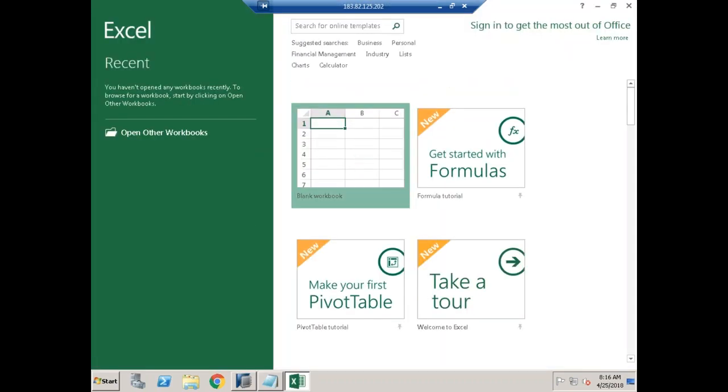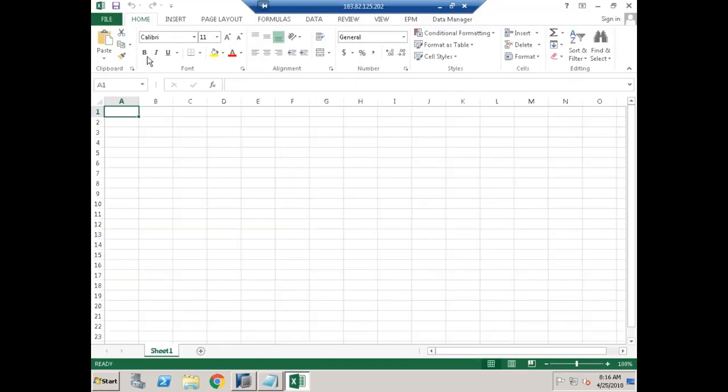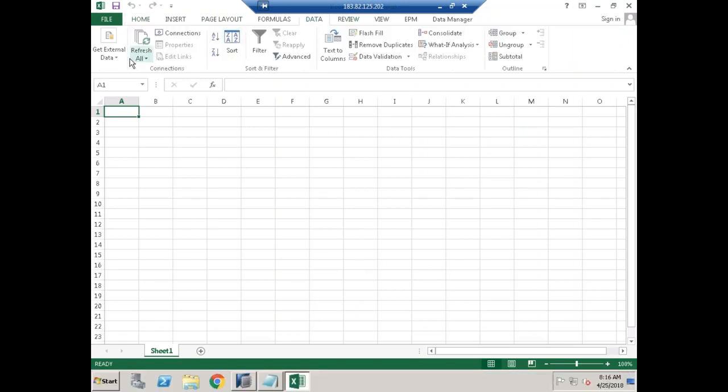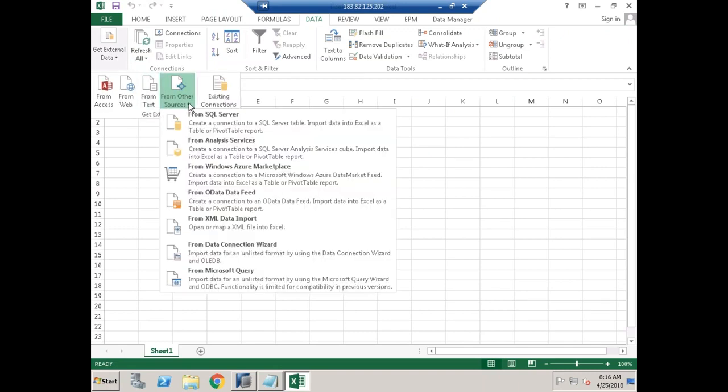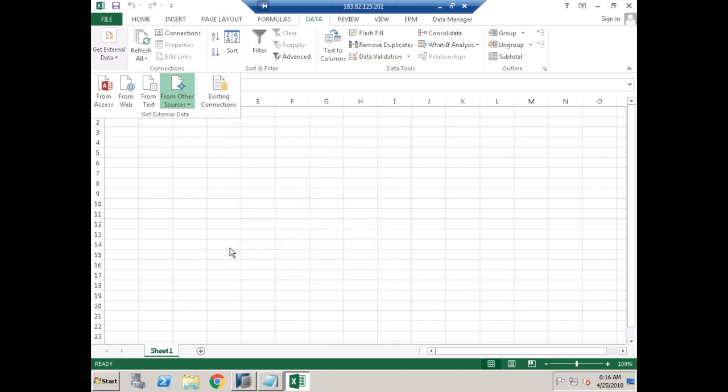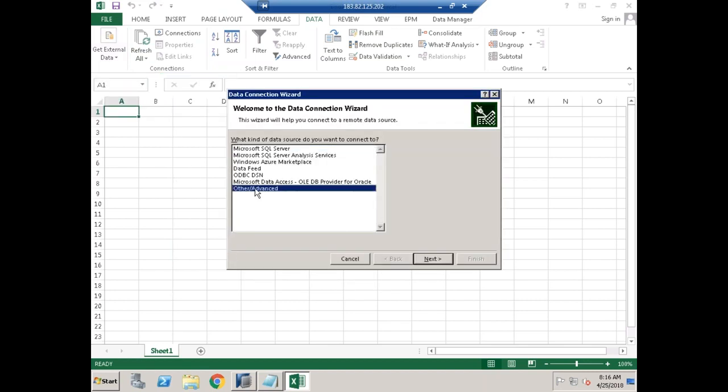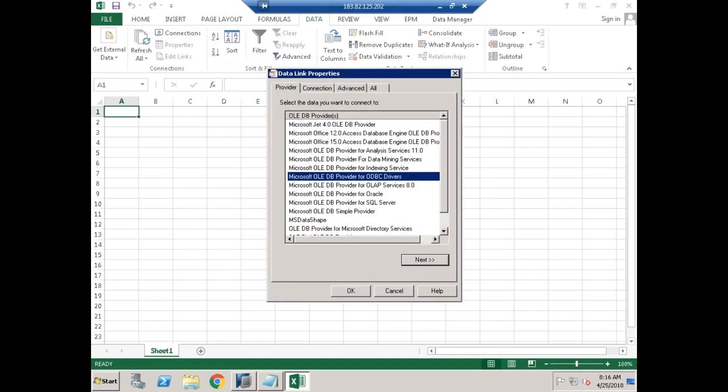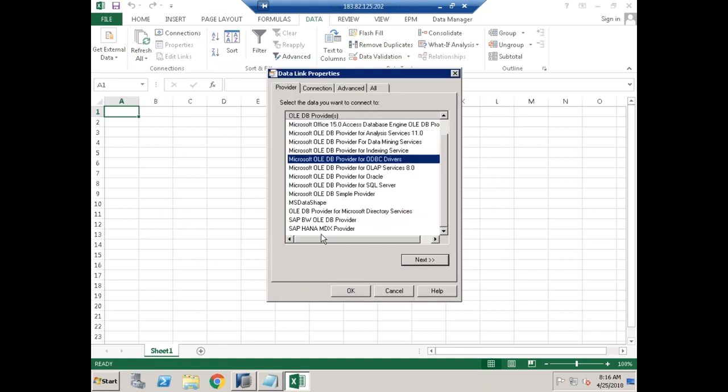I'll choose blank workbook. Then here in the data tab, you need to choose get external data from other sources. Then from the data connection wizard, choose other slash advanced, say next. Here you choose the provider. What is that?